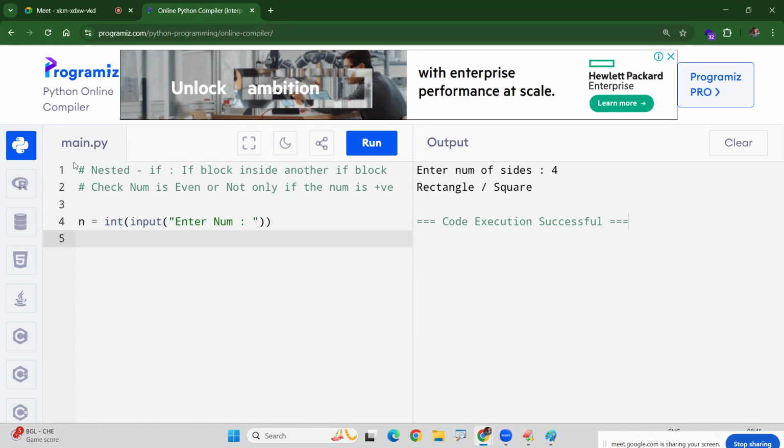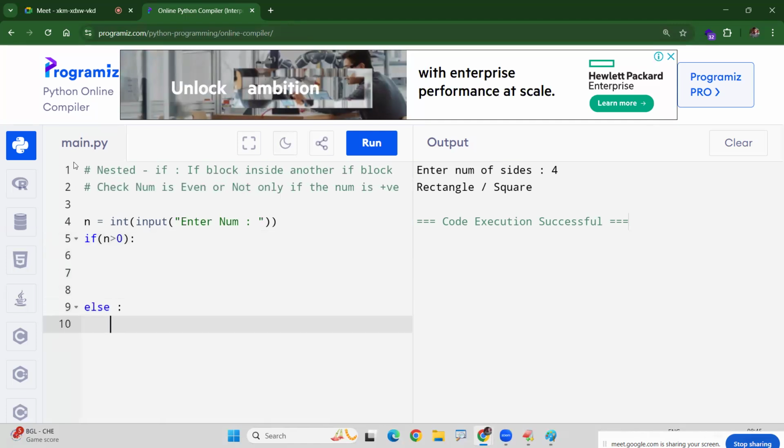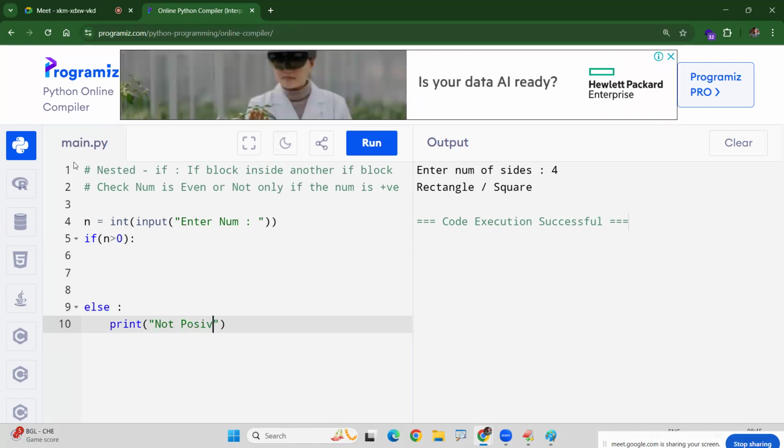First, once we get the number, for example, enter number, we need to check if the number is positive. If n greater than 0, then only we need to check. Else directly we say it's not a positive number.